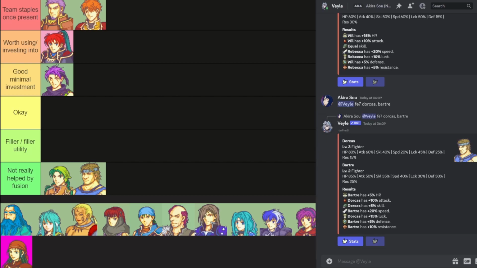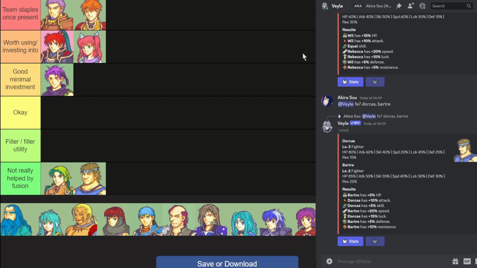The last unit who joins during chapter 12 is someone who actually does benefit from fusion, thankfully, which is kind of nice, because talking negatively about Wilbecca and Dortre is a bit sad, but they're the saddest moments we'll have to talk about, really. And that unit is Priserra, who is a mixture of Priscilla and Serra, and we both think goes quite firmly into worth using and investing into.